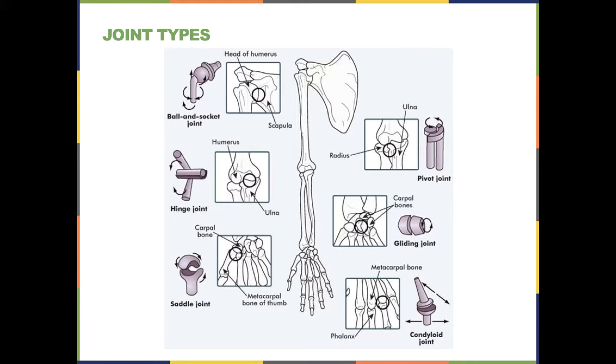Moving down one step on the left, you see the hinge joint. And the hinge joint is exactly what you would think it is. It's like a hinge on a door, which is what is shown there. On the upper extremity, the hinge joint is between the humerus and the ulna. The elbow, remember, the bony part of the elbow that we can feel is the ulna, not the radius. And it pivots around the humerus in a hinge fashion. The lower extremity, the same joint, the hinge joint, is the knee. In this case, it's the tibia pivoting around the distal end of the femur.